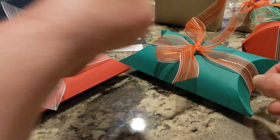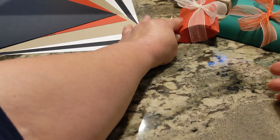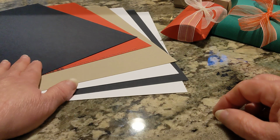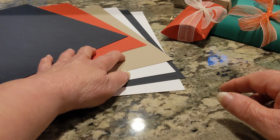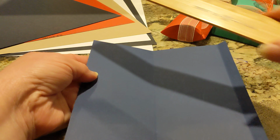I have green and red today because it is Christmas, but you can do any color that you want. The craft paper comes from Joann's. They have all kinds of colors. I only have black, white, red and a few other colors today. I'm going to use purple as the box today. So, you get the craft paper.